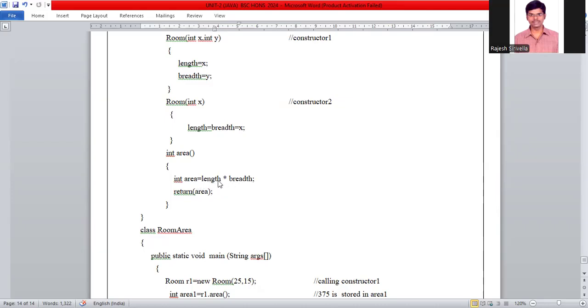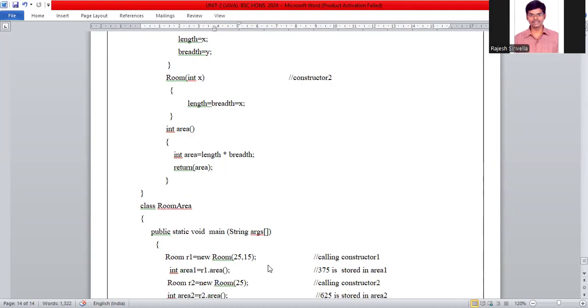Length value is 25, breadth value is 15, so 25 into 15 is 375. This value 375 will be stored in the variable area. Now the return statement will return the value stored in the variable area, that is 375.